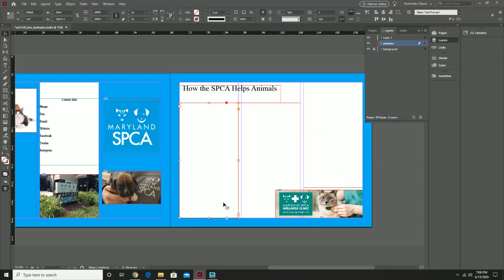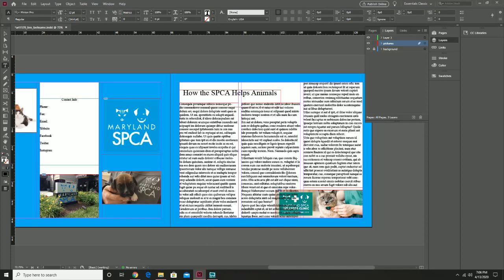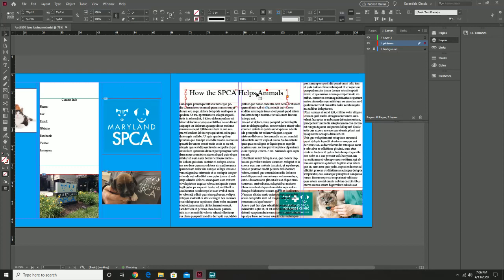And again, to make sure that they're all connected, I can just click the little lower area over here to here, then this area to here, and just going to bring this down a little bit. Yeah, I'm digging that. And right click, fill with placeholder text. And experiment a little bit with how the looks go, because what you think one look might look good might not end up looking so good in the end.